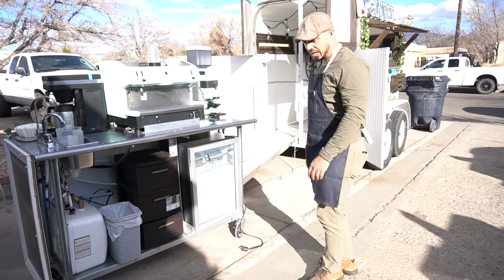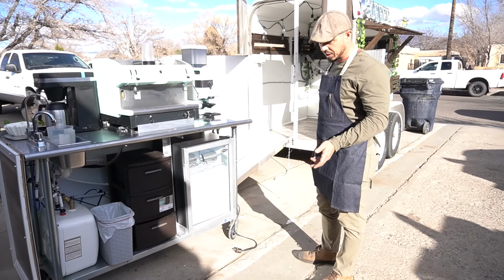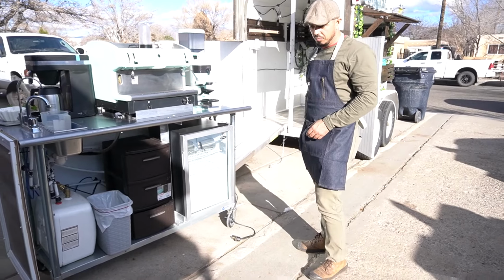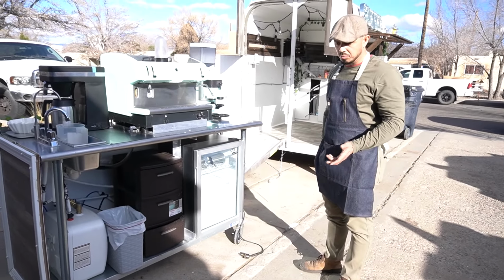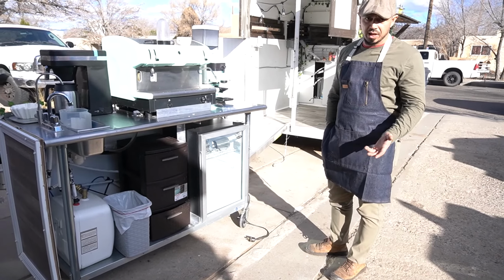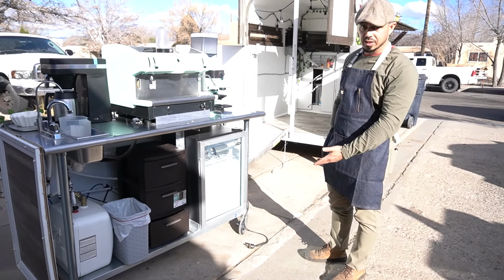So the whole idea behind this was that someone could start an espresso cart. I really wanted to try to keep it underneath $5,000. I figure, okay, maybe a single mom wants to earn some money on the weekend. So if she saves up a couple grand and gets a big payday from her tax refund, she'll be able to at least get started.